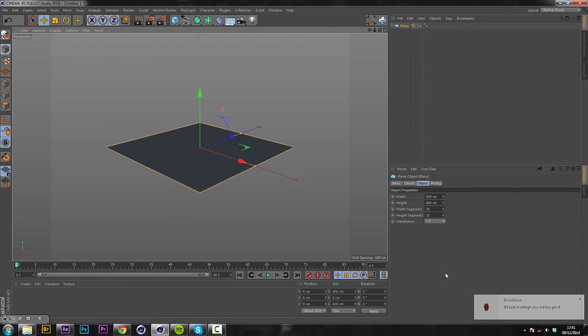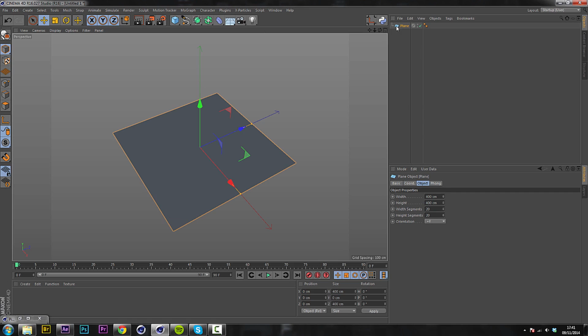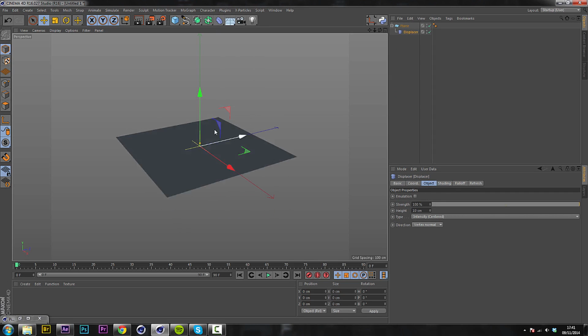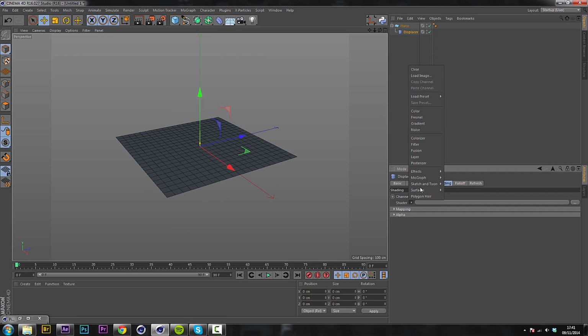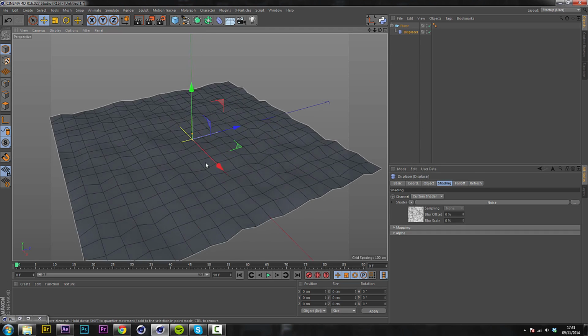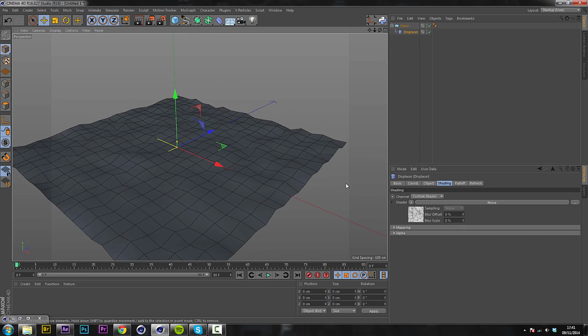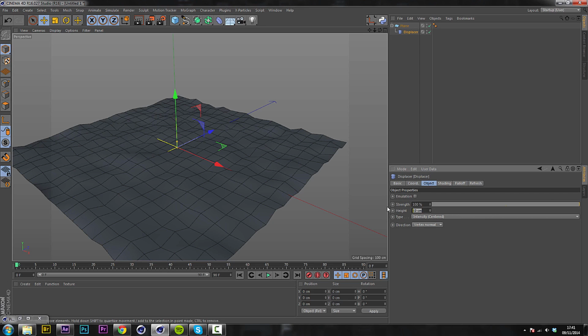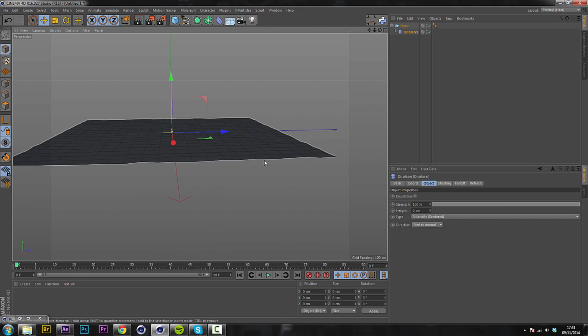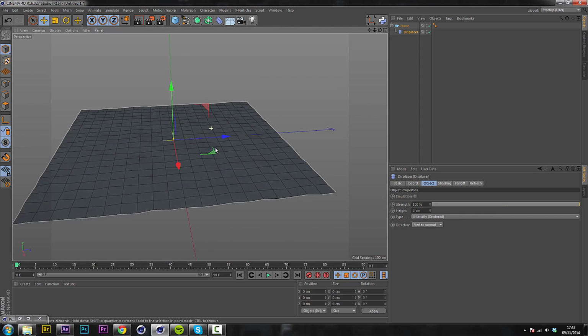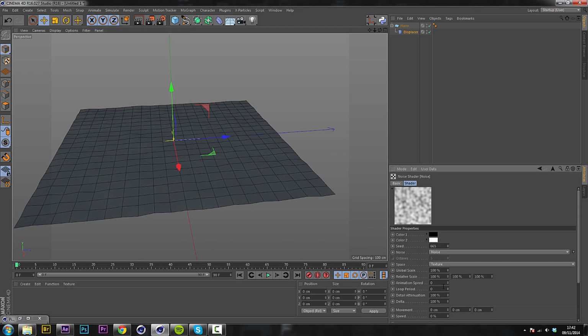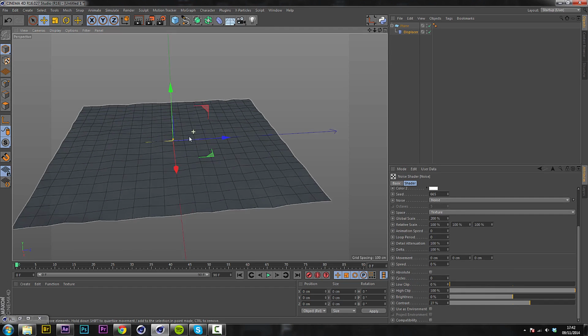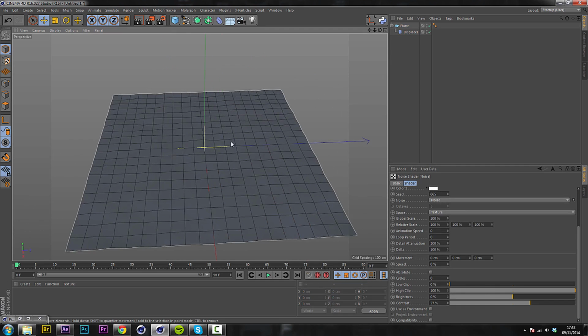So we're going to grab a plane object, and we're just going to make a displacer, which is a child of the plane. And with this we're just going to go to shading, noise, and you can see we get some nice distortion within the plane object, and this just allows for a bit of variation in the skin. It's a bit too much, so we're going to go down to something like 2 or 3, and that way we just get a nice smooth surface, which we're going to increase the scale to 200 and increase the contrast a bit. So now we have our perfect animal skin.